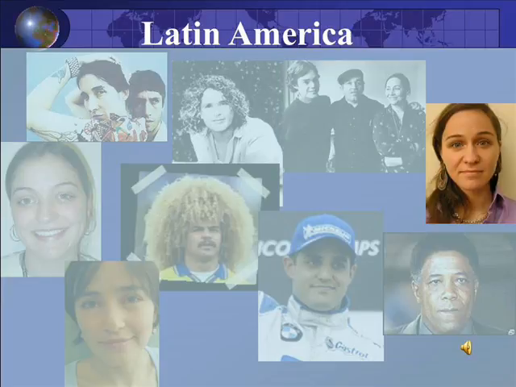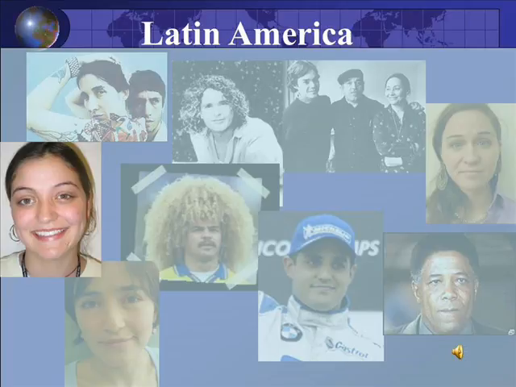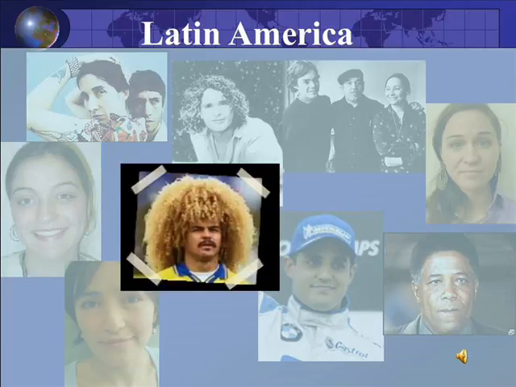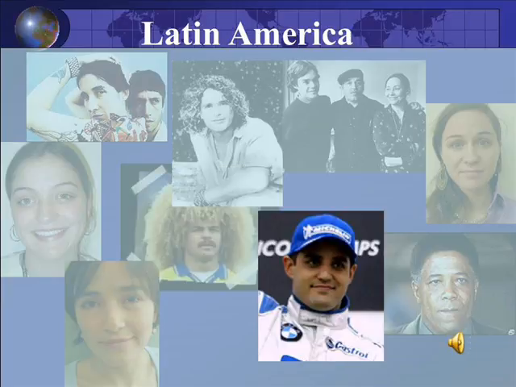This person is actually from Argentina, a former coworker of mine, but a lot of times people think that she's from Eastern Europe because of her hair color and her eye color. And this person is from Nicaragua in Central America. And this person, a lot of times people think he's from Brazil. He's actually a soccer player from Colombia. And he's a race car driver from Colombia. And a lot of times people think he's Italian. I also get sometimes Indian or South Asian. Again, skin color can suggest many different ethnicities or races as well.